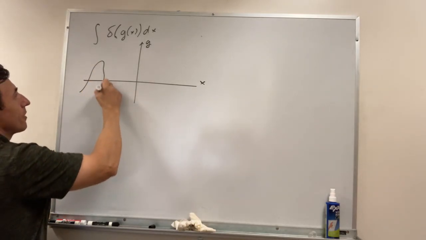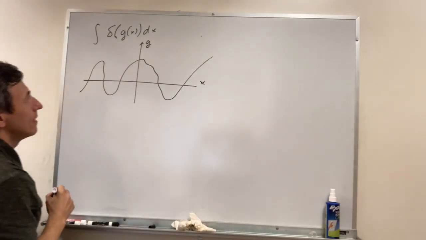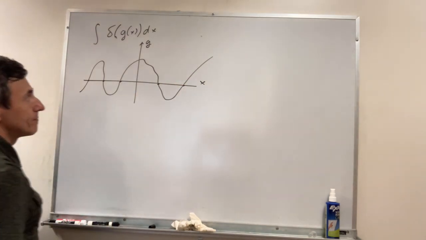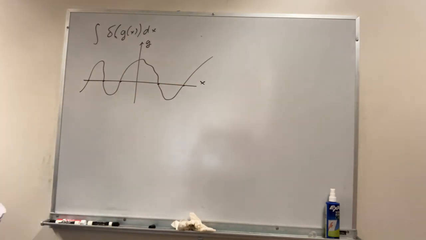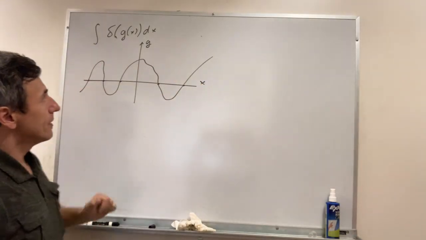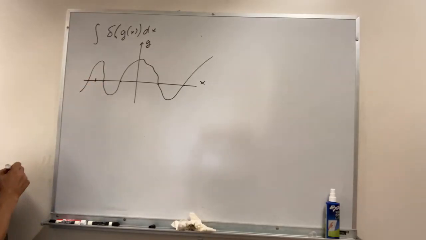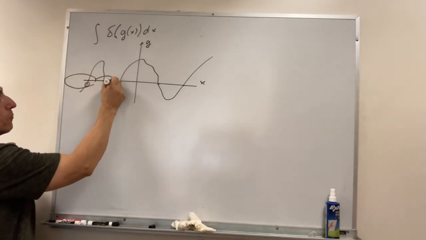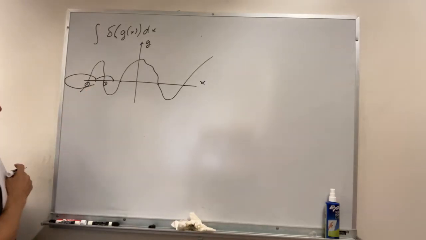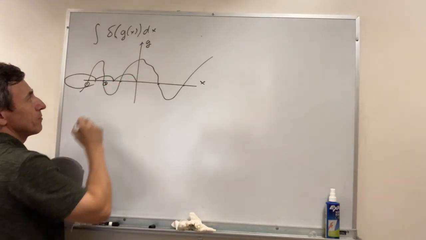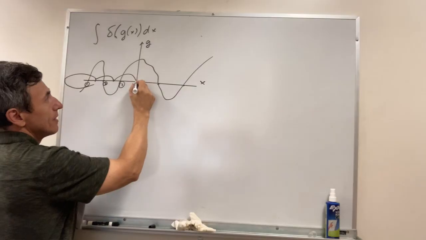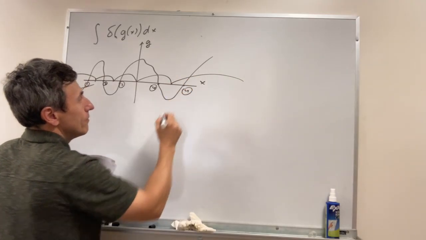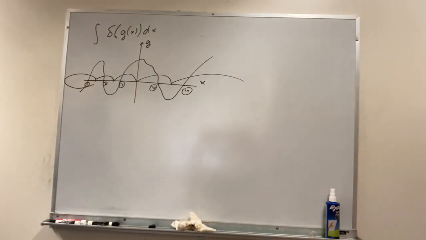So for example, this is our function g, which goes like that. We're looking at these points: 1, 2, 3, 4, and 5. Then we divide this integral from negative infinity to infinity into integrals from negative infinity to this point, which includes point number 1. Then from this point to this point, which includes point number 2. Then from this point, for example, to 0, which includes point number 3. Then from this point to this point, which includes point number 4. And from this point to infinity, which includes point number 5.